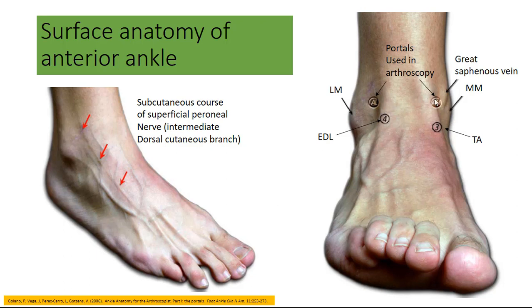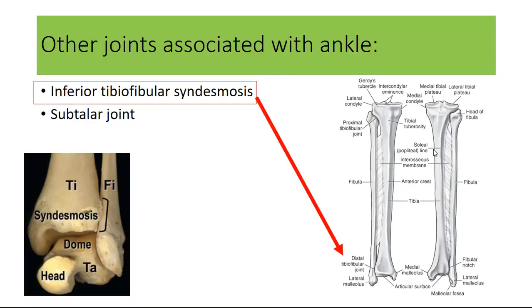If anyone's ever had an arthroscopy that you're encountering in the ankle, this is where the portals lie, and you can see some subcutaneous changes that sit deep to where these portals sit. So they sit more anterior to the lateral and the medial malleolus here, and just lateral to the extensor digitorum longus tendon, and just immediately medial to our tibialis anterior tendon.